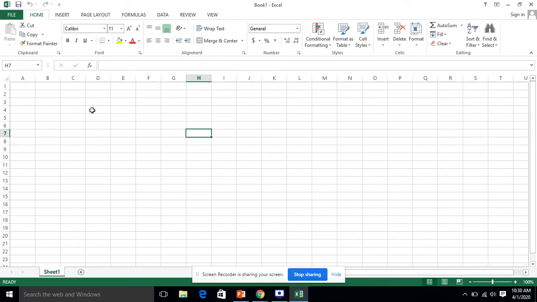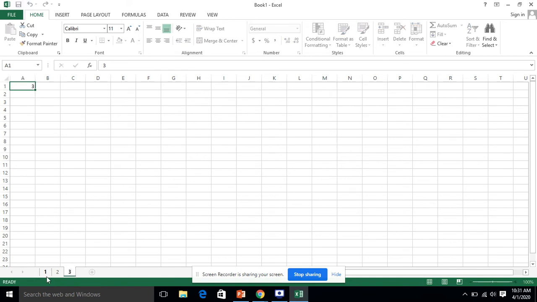So this is basically the environment of Microsoft Excel. Over here it is written sheet 1. You can insert as many sheets as you want. Normally the range is up to 256, but you can insert any number of sheets. So one file supports multiple sheets. For example, if I am taking sheets over here, sheet 1, then I click on this plus sign, sheet 2, or this plus sign, sheet 3, or you can write any other name.